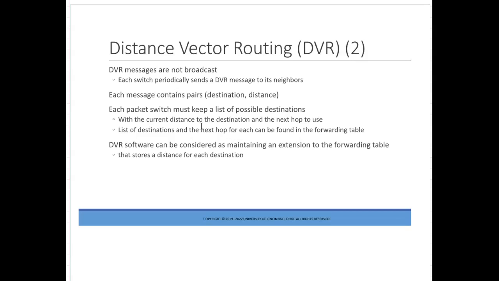DVR is often referred to as routing by rumor because information is passed from one neighbor to another. Routers using distance vector protocol do not have knowledge of the entire path to a destination. Instead, they use 2 methods. The first is direction, in which the router or exit interface a packet should be forwarded, and 2, the distance from its destination.